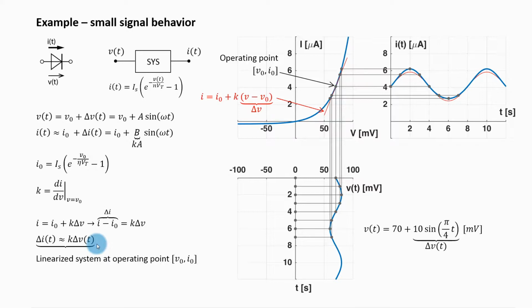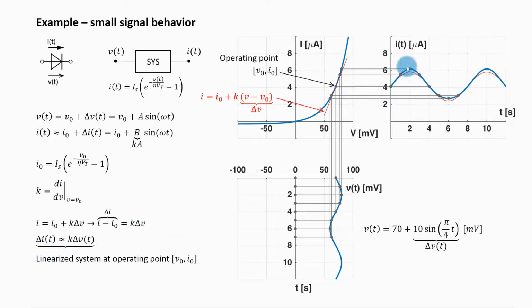There is no exact limit that tells you what is small and what is large signal behavior. It depends on you and your application that will dictate how much deviation you are able to accept. For example, in this case, if I wanted to approximate the output signal and I can tolerate these errors, then I'm okay with treating this as a small signal behavior, which allows me to use this approximation.